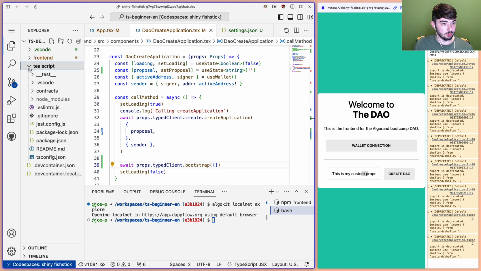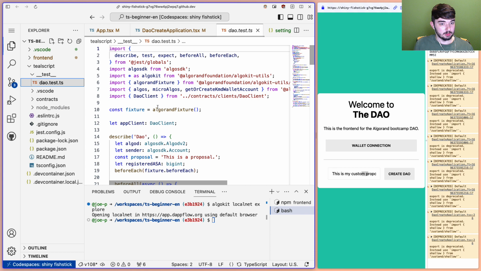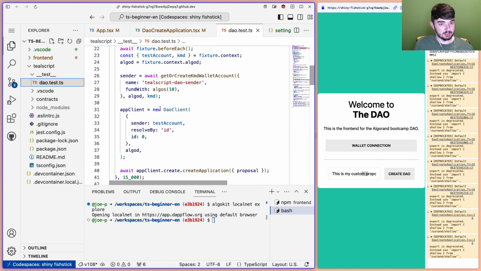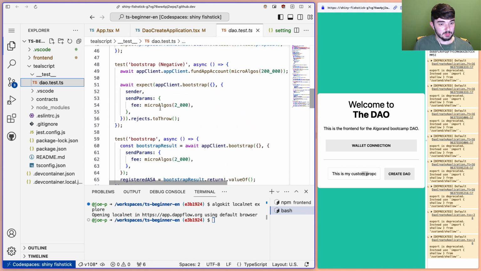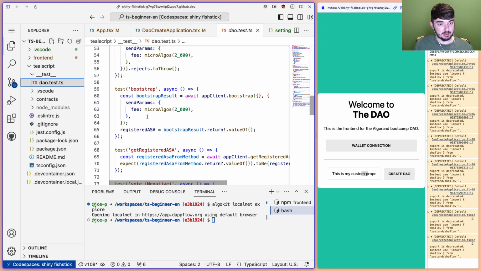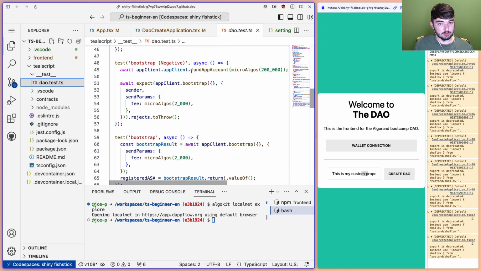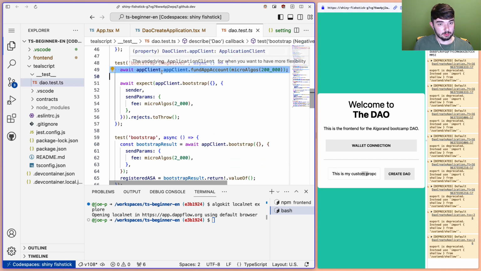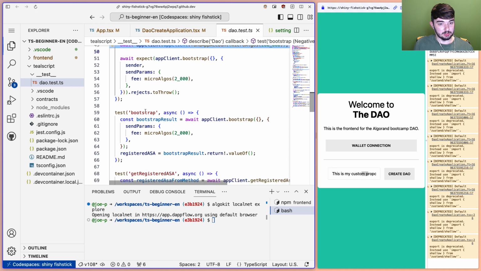If we come back to our TEALScript test here, where's bootstrap? We can see that we needed to fund the account and we needed to call bootstrap with a double fee.